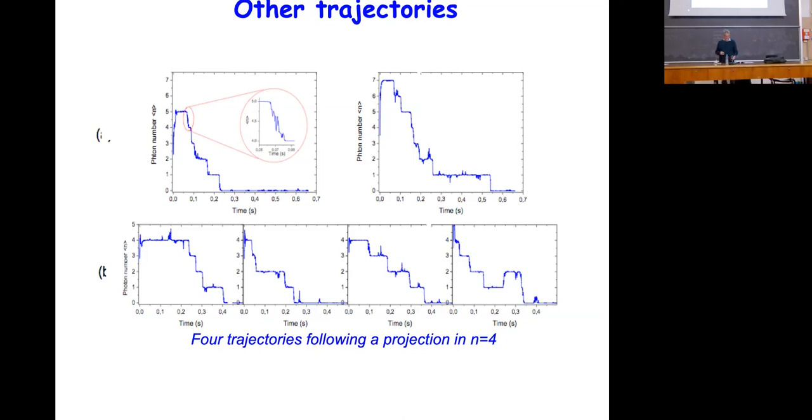And you see that all this can be clearly understood. By analyzing these trajectories, you can measure the average lifetime of each Fock state. And what you find is that the Fock state n decays in a time 1 over n. If you have n photons, the n photon state decays n times faster than the average energy. And this is quite clear also. It's a kind of classical argument.